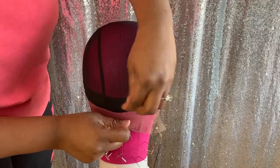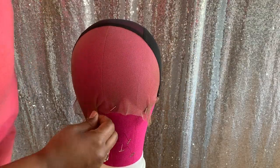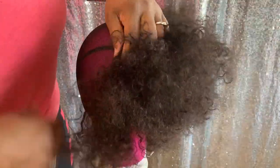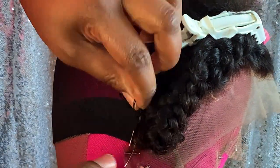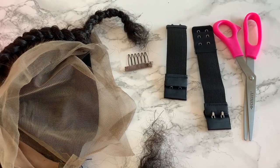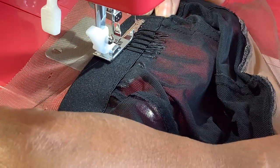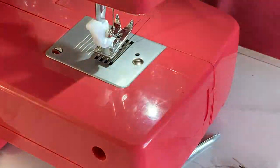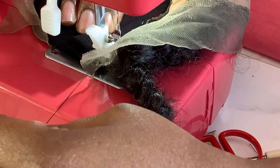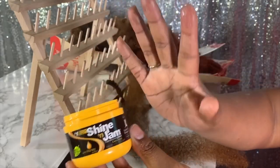The first thing you want to do is place your cap on your wig block and prepare to install the front tooth. You're going to want to clip or braid the hair out of the way so it's easier to sew down the front tooth. This next step is completely optional, but I went ahead and used my sewing machine to sew down the wig combs at the back of the wig along with my adjustable strap, as well as stitching down the front tooth further to secure it. Then using some gel, I pre-twisted the hair to make the job a little easier.